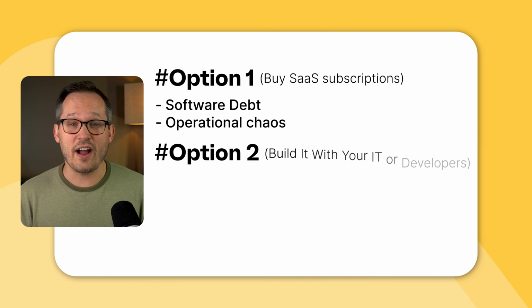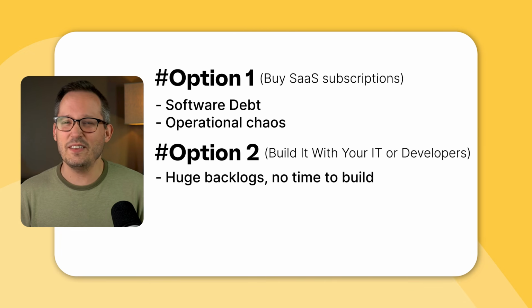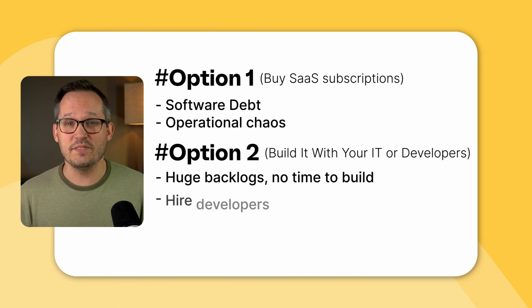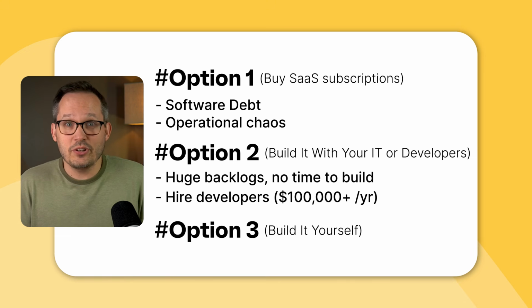You could try to have your IT or dev team build it, but let's be honest, their backlogs are huge and they'll never really have time to devote to building an internal app. Or you can hire expensive developers to build your own software to the tune of hundreds of thousands of dollars per year. But what if there was a third option? What if you, the person who actually knows what the business needs, could just build the software yourself?